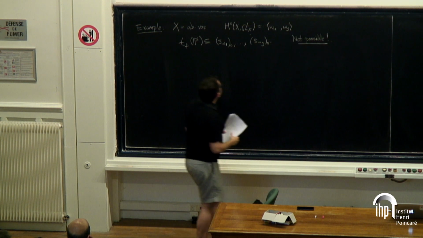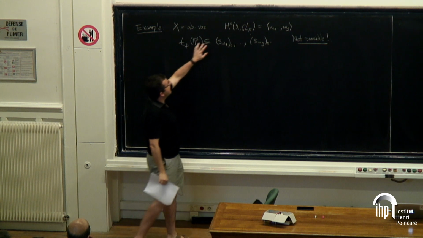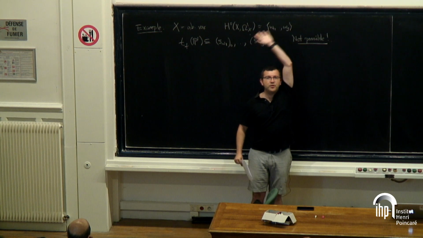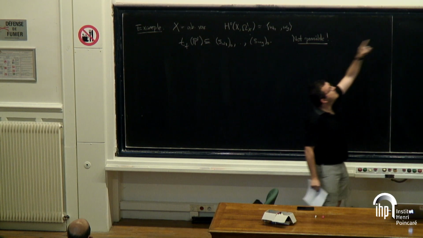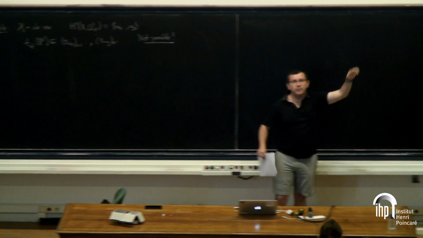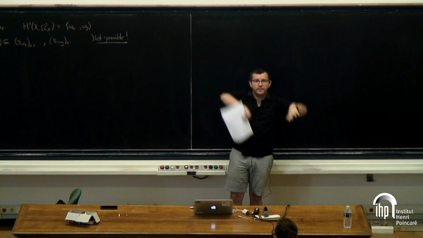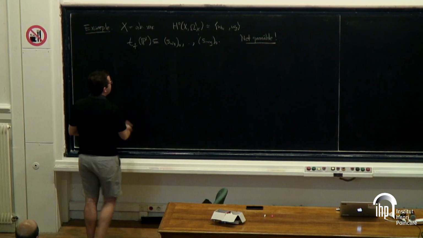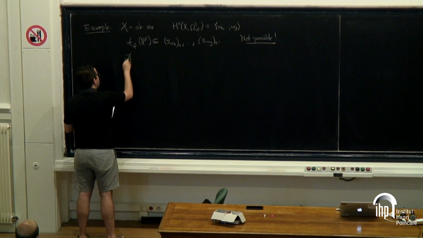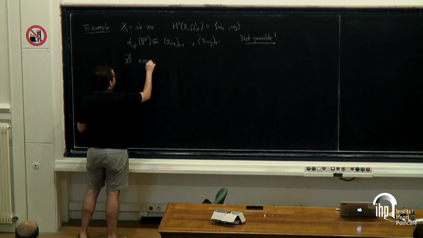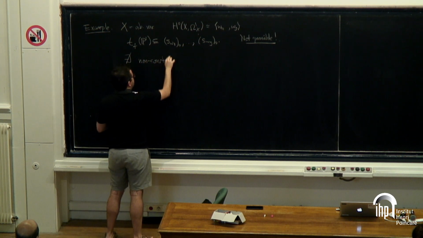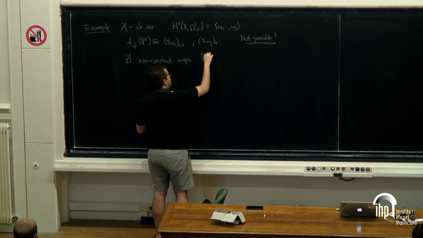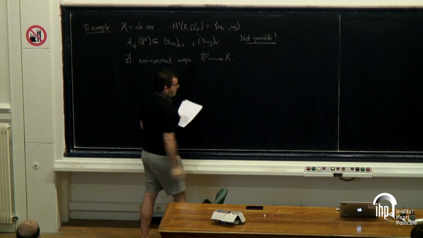Okay, but really the point that I want to make is that each one of these things is carving out some red hypersurface up there, and these conditions all have to be satisfied simultaneously, so the image of this P1 has to be at the intersection of all of these red hypersurfaces. And so the conclusion here is that there are no non-constant maps from P1 to X. So, okay.